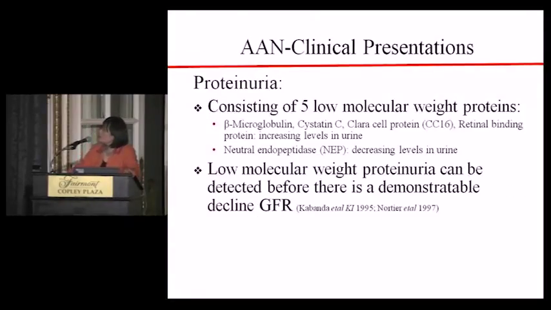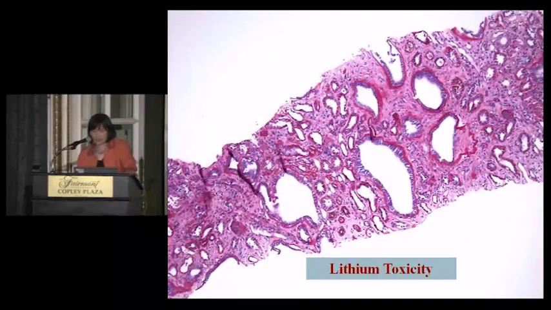Okay. The proteinuria seen in aristolochic acid nephropathy is not albuminuria. It's low molecular weight, not light chain, sorry. It's a low molecular weight protein, such as beta-2 microglobulin, cystatin C, or Clara cell protein, etc. Another interesting thing is that the low molecular weight proteinuria can be detected even before the patient shows deterioration of renal function. So from the research per se, those low molecular weight proteins may potentially serve as a marker to study this disease.